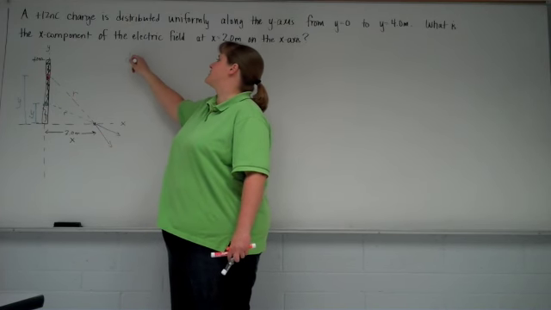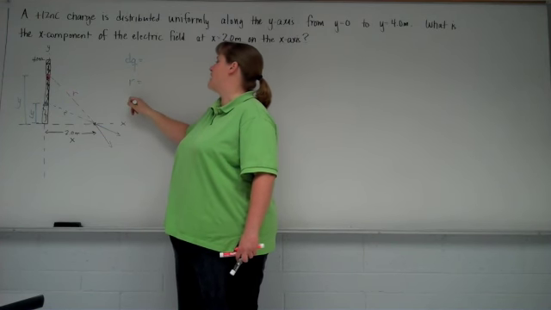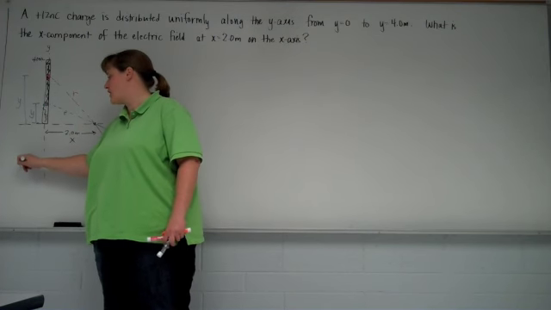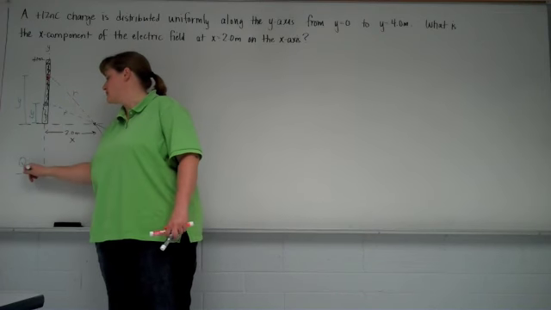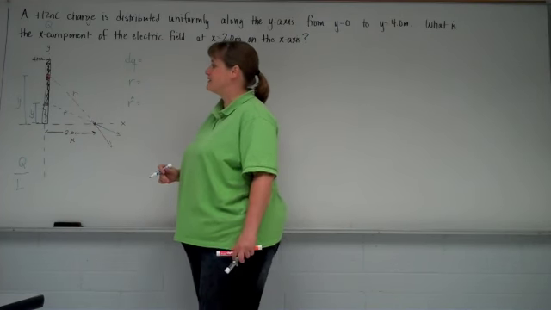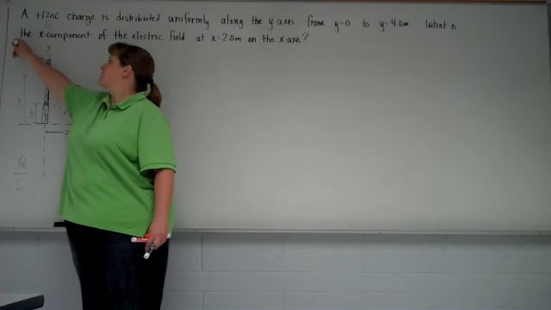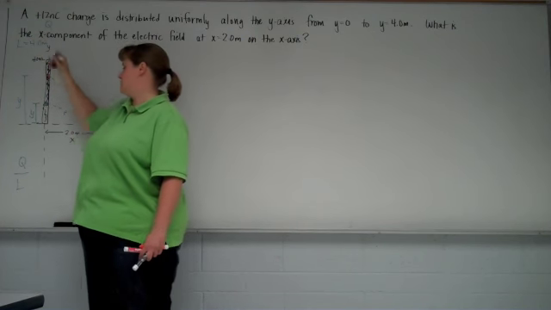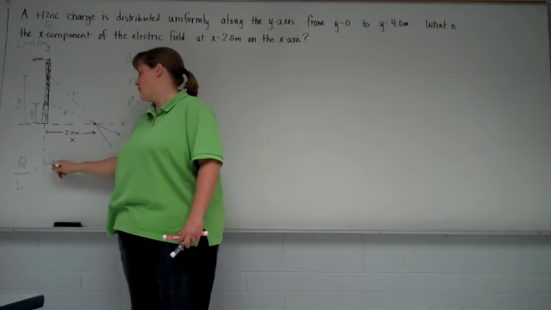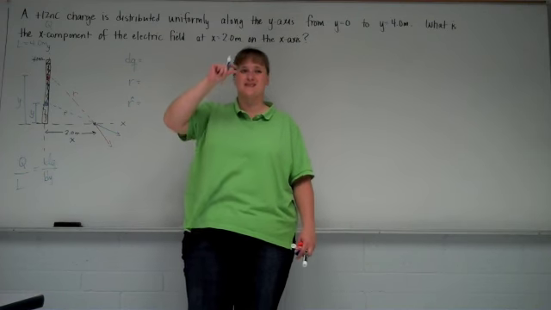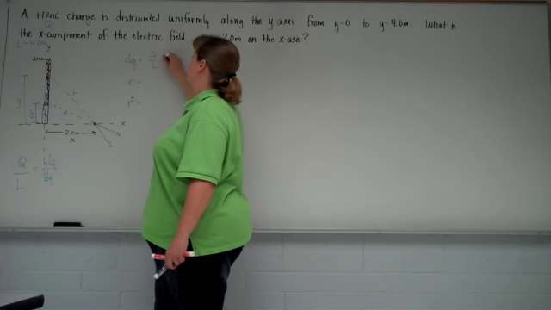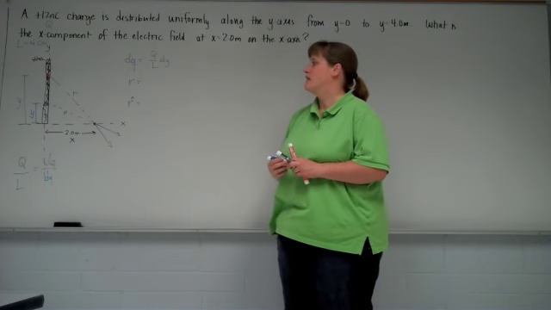So our three pieces we need to figure out: the dq, the r, the r hat. dq, well, we know there's a total charge of 12 nanocoulombs. So this is q. We know there's a total length. The total length of this is 4 meters. That has to equal the charge, any chunk of charge over the length of that charge. We're going to call it dy since it's along the y-axis this time. So dq will be q over L dy.